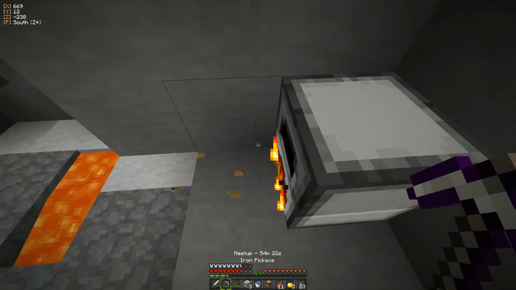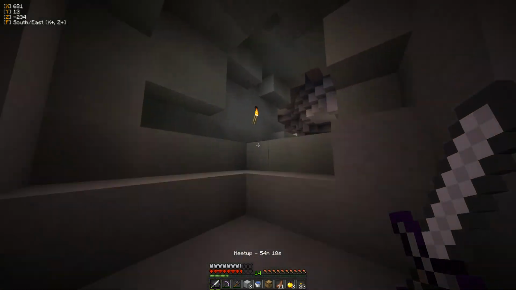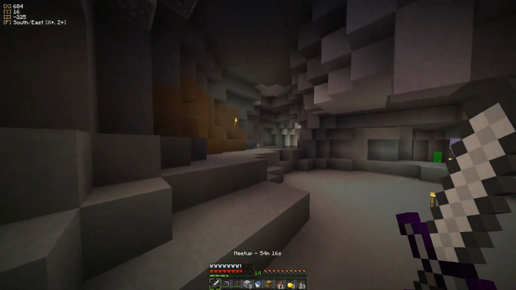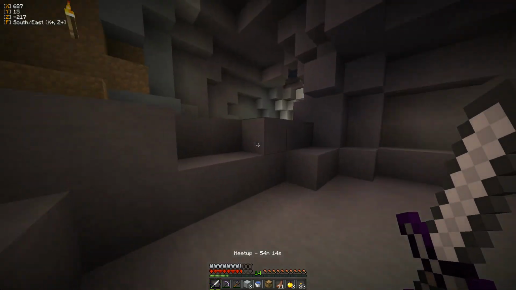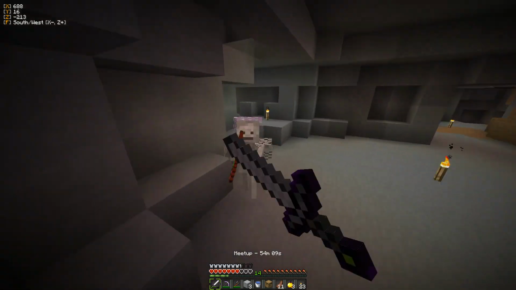Okay. Oh, I got a sharp one book. Or sharp two book, actually. From one of the houses? Oh, yeah. I'm actually going to make a diamond sword and put sharp two on that. Holy moly, what the heck?